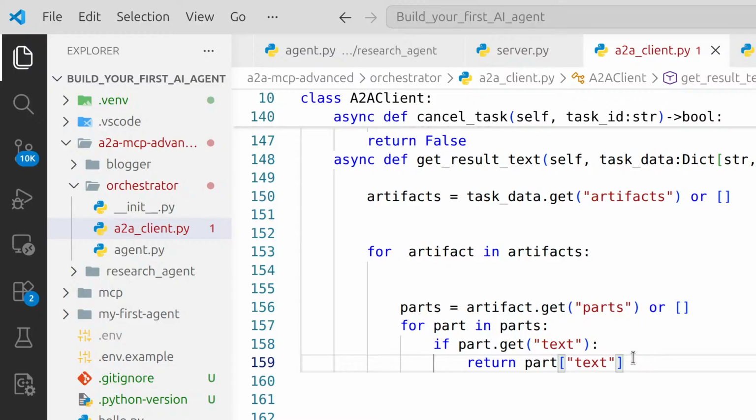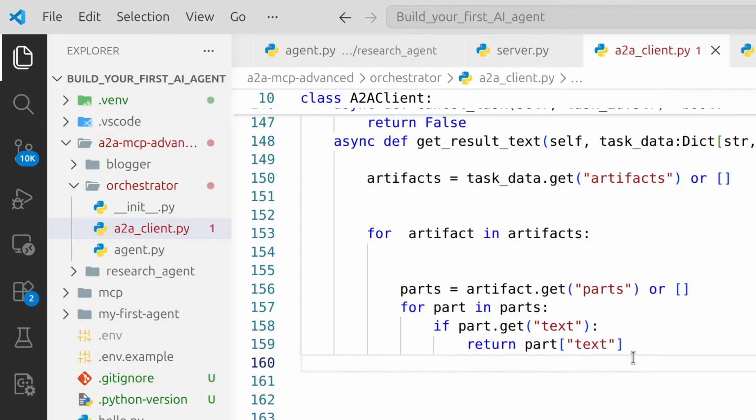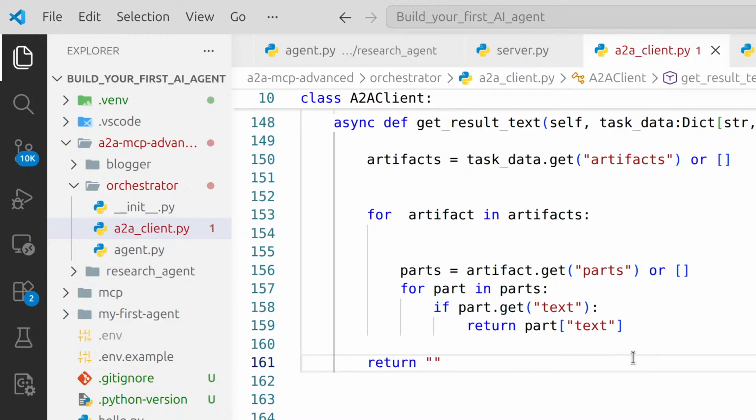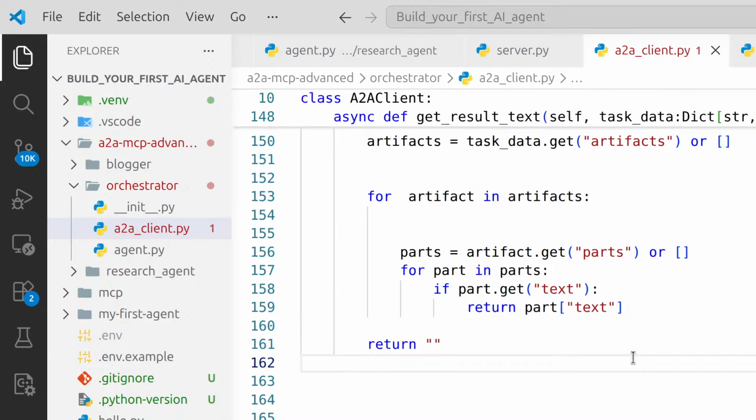Return the first text we find, and if there is no text, it will return an empty string.